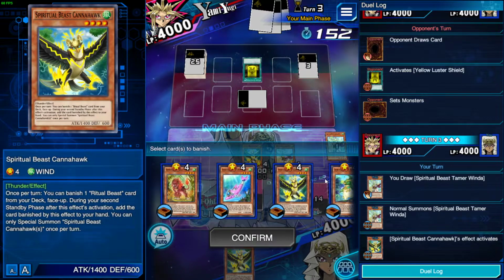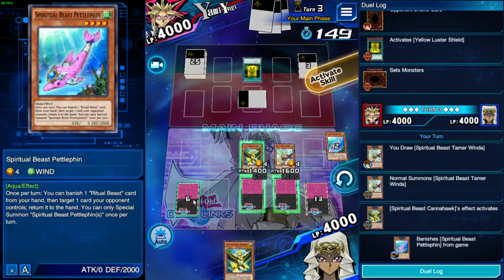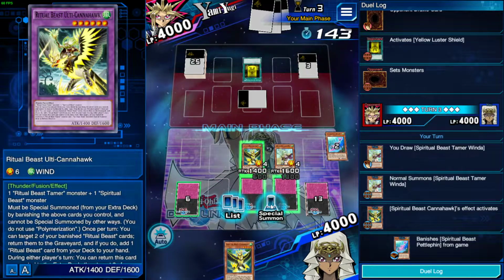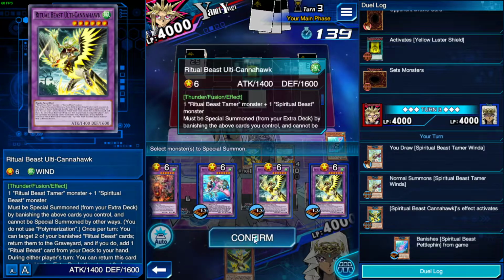Petalfin can send face downs, so we're going to send Petalfin. And then we are going to... So we'll save this last Canahawk. We don't even need to do that. Hold on. So let's just get Canahawk.